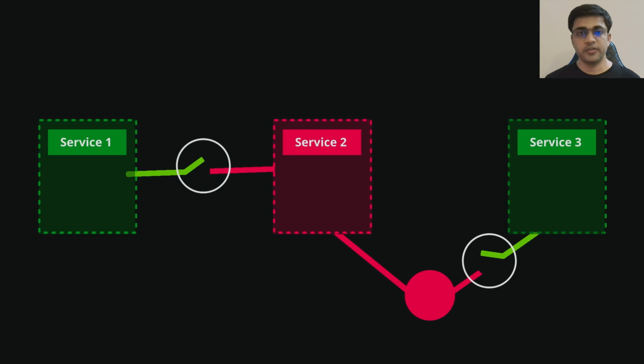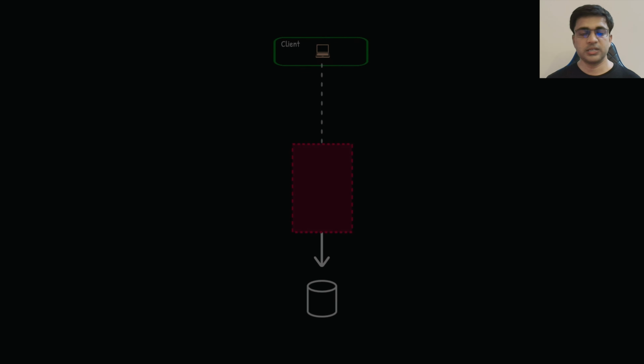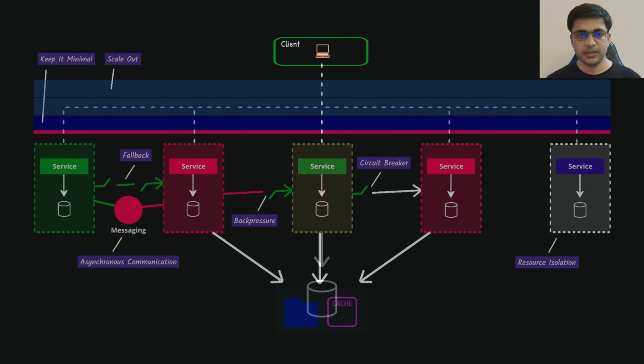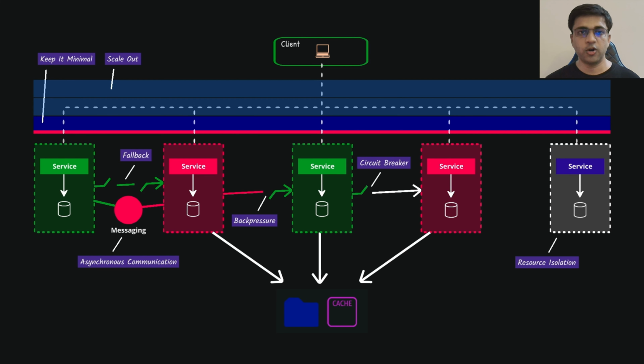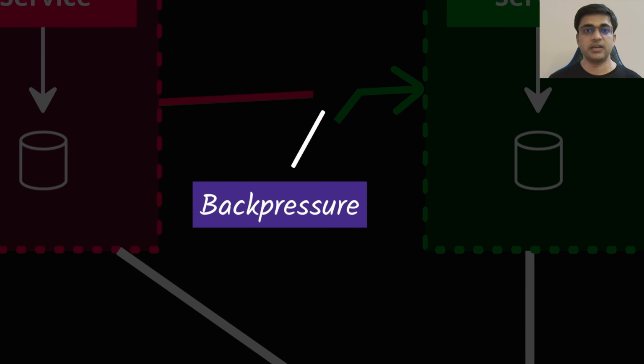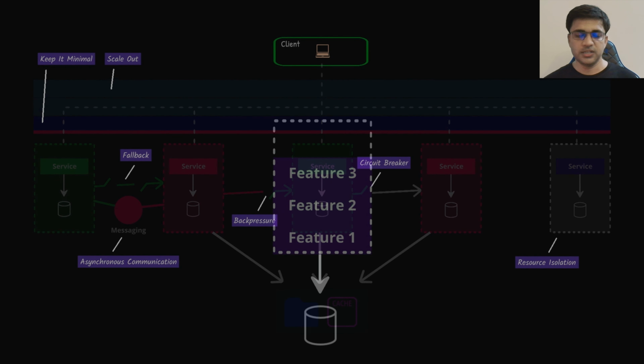Now I will show you how we can actually design real software systems with fault isolation. We will start with a monolith and in the next 10 minutes, we will turn it step by step into a fully fault isolated system design. By the end, you will have a set of patterns and tactics you can use to design fault isolated systems in almost any scenario. So this is the monolith.